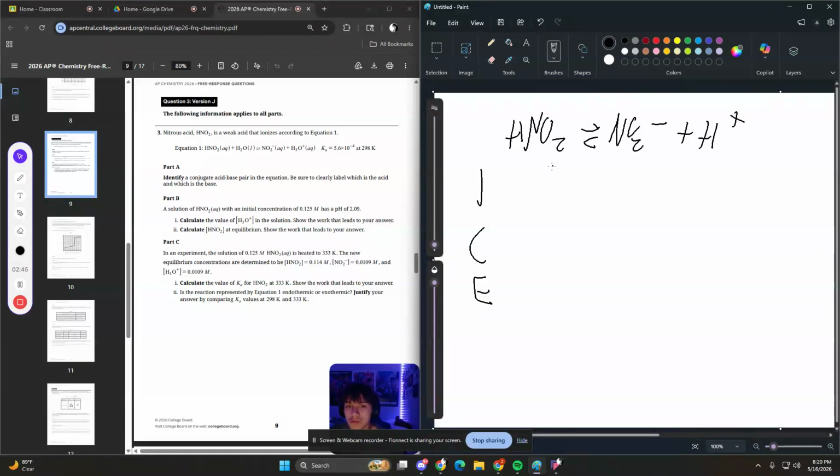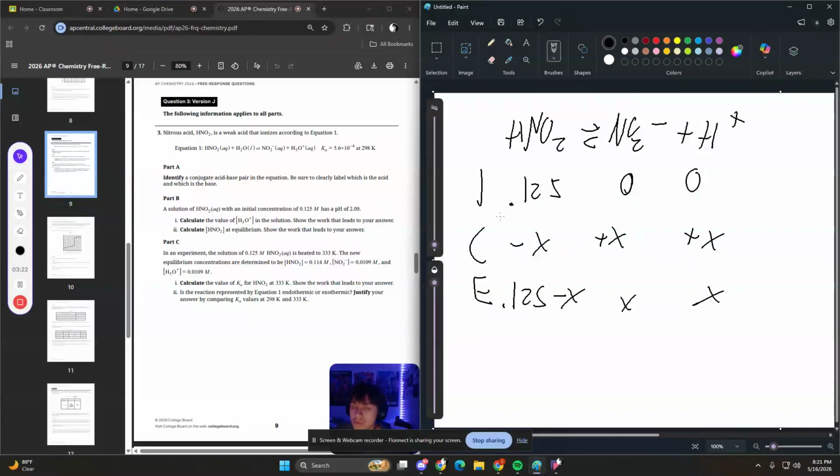Okay, so we know that we have an initial concentration of 0.125. And we start with none of this, 0, 0, because they're products. And so if we look at the mole ratio, we know that since it's a reactant producing products, we're going to lose an X amount of this. We're going to gain an X amount of this. It's a product. We're going to gain an X amount of this too, because they're equal mole ratios. So then at equilibrium, we're going to have 0.125 minus X. And right here, we're going to have X and X.